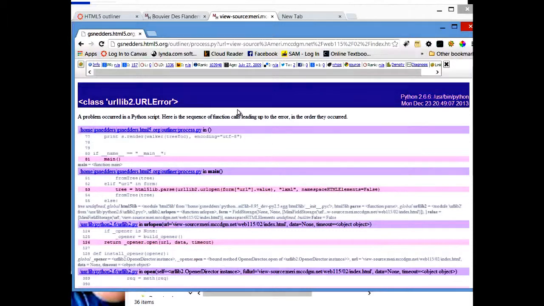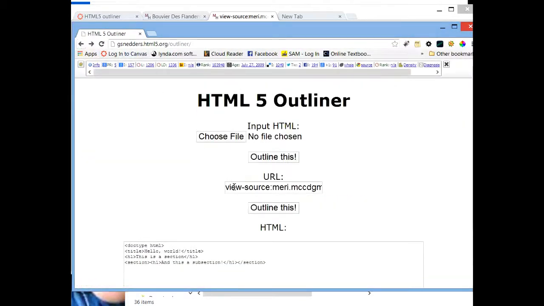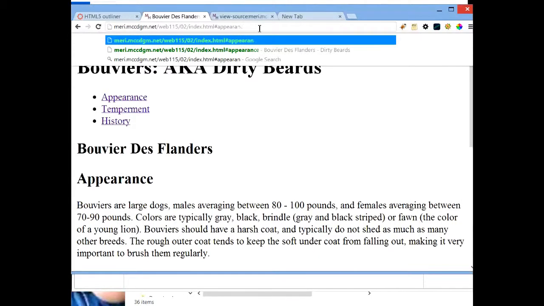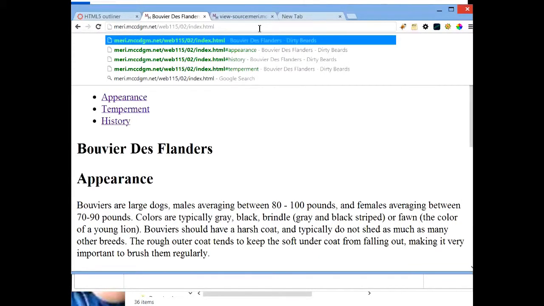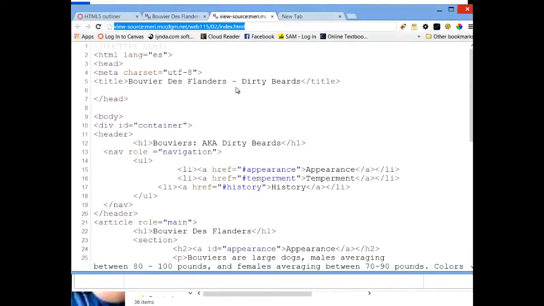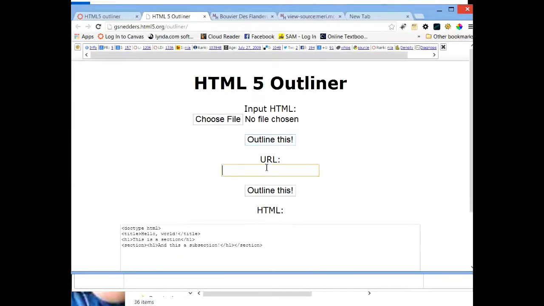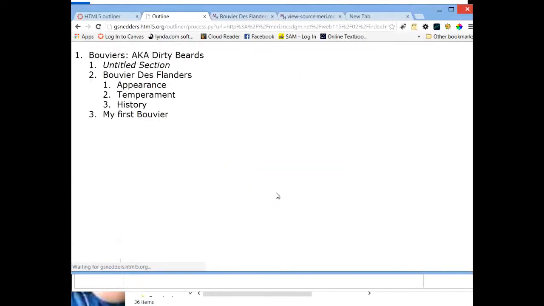Oh, and we have an error here. Let's try that again. Oh, that's because I'm in my view source. Don't want to do that. I want to be in the actual page. Paste that in there, hit outline this.